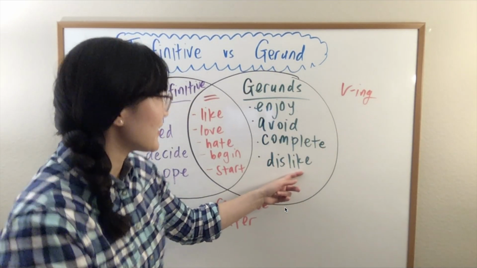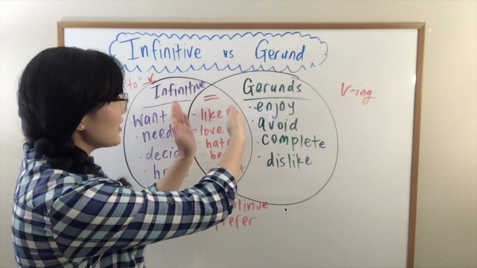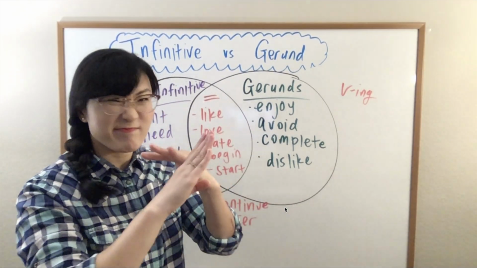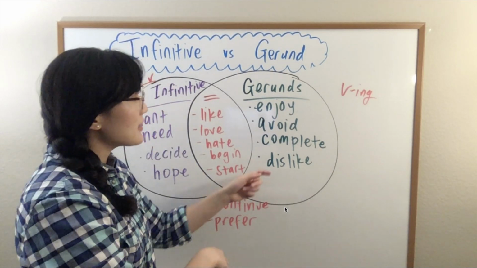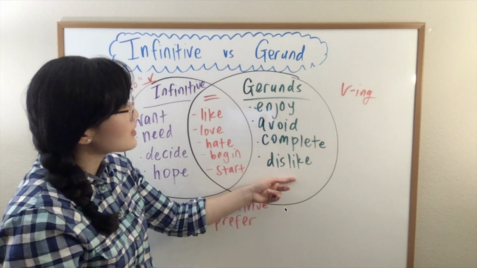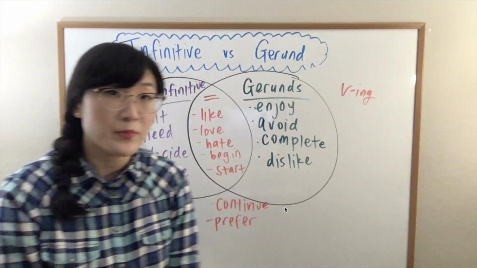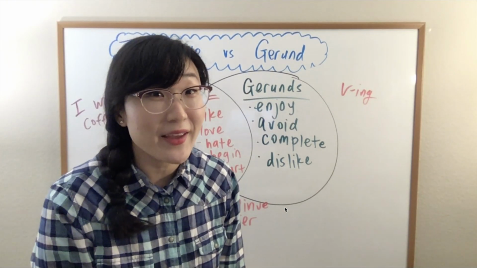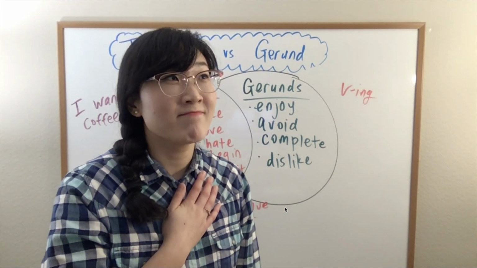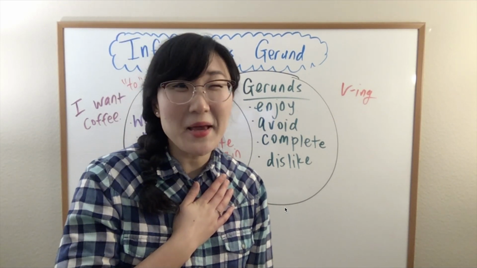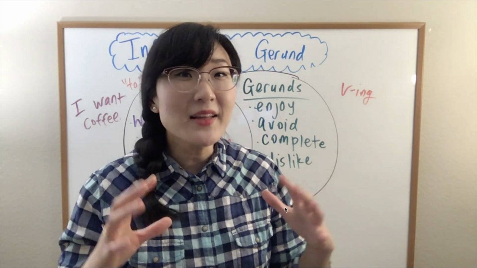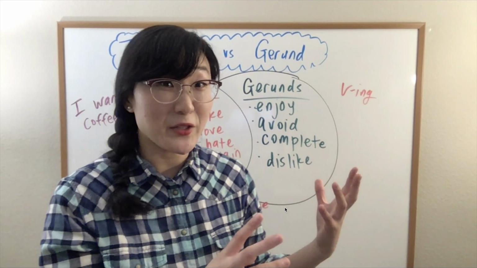Okay, dislike. So, like is positive. The opposite, dis, is you don't like it. But dislike is not a verb that you can use for both. Dislike you can only use in the gerund form. So what do you dislike? For me, I dislike being in large crowds. I like more quiet spaces in nature.